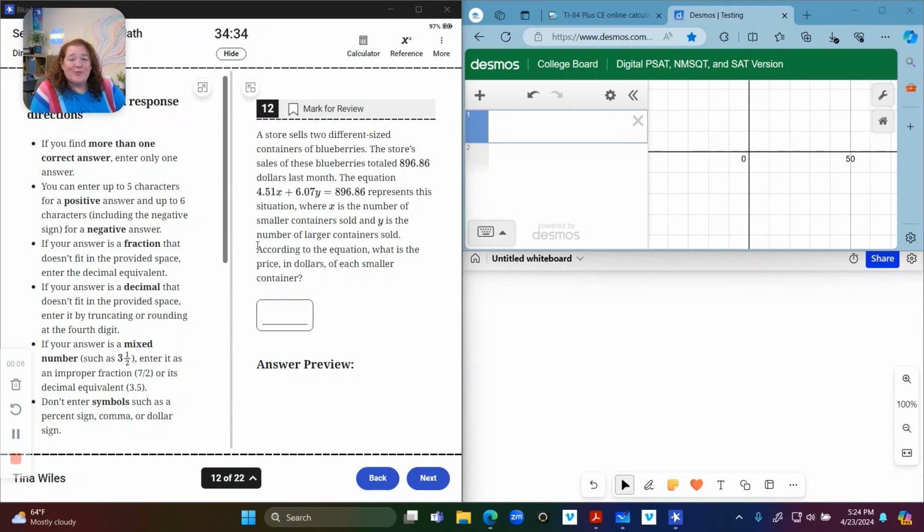As I go through math problems, go ahead and pause when you see a new problem come up on the screen. Try doing it on your own first, and then push play and listen to my explanation.